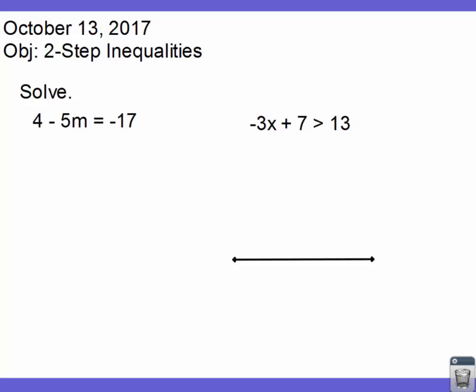Okay, so in this first one here we have an equation. So an equation, we start off the way I've taught you. Anytime you see a subtraction, you change subtraction to addition next to its opposite. And now we have to get rid of the plus and minus. That means I got to get rid of this 4. And we do that by adding its opposite. So we do 4 plus negative 4 plus negative 5m is equal to negative 17 plus, and then the thing that I added on the other side, which is negative 4. Okay? So we add that to both sides.